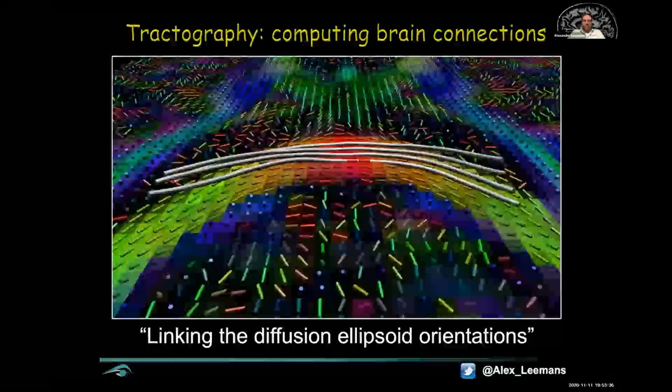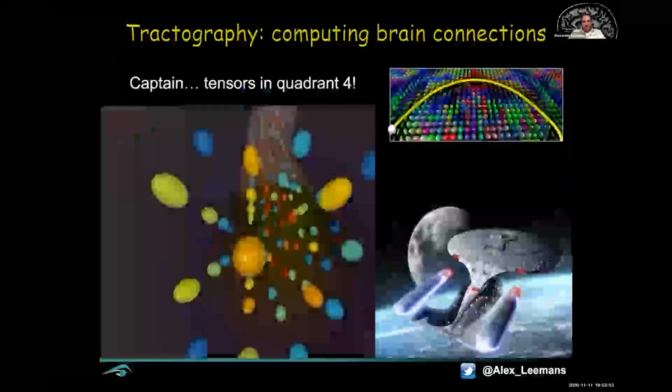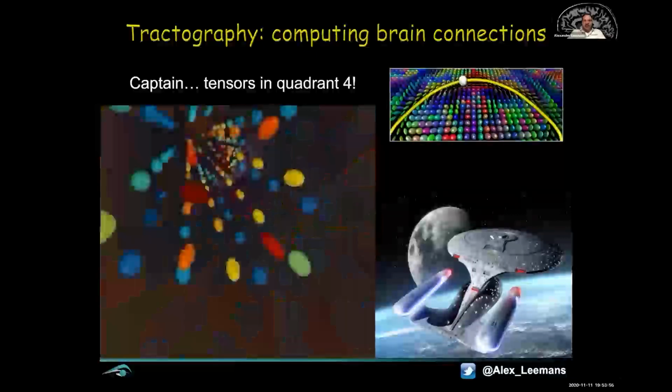And we can continue to propagate through the data until some criteria are met. Like if your diffusivity becomes too high, you're probably veering into the cerebrospinal fluid. There are no pathways there, so stop tracking there. And we can do this now for the entire brain. Okay, you probably don't have the audio, but that's fine.